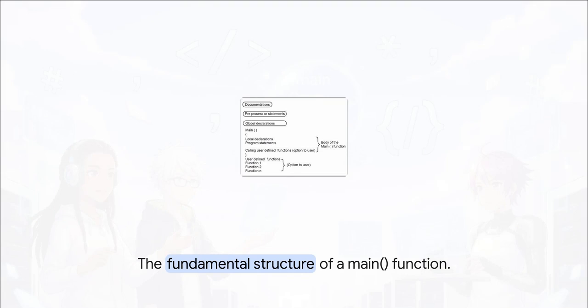Now look at the fundamental structure of this program. Notice the word main followed by those parentheses. Every single C program out there, no matter how ridiculously complex it is, must have one and only one function named main. This is the absolute starting point. When you run a program, the operating system literally calls this main function to kick things off. And notice those curly braces right underneath it? Everything inside those braces is the body of the program, the actual instructions the computer is going to execute.